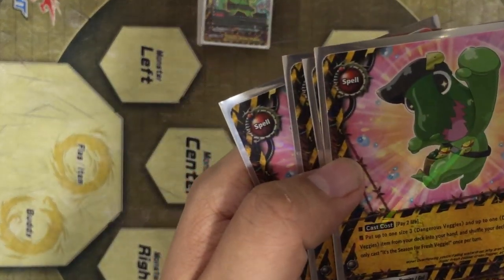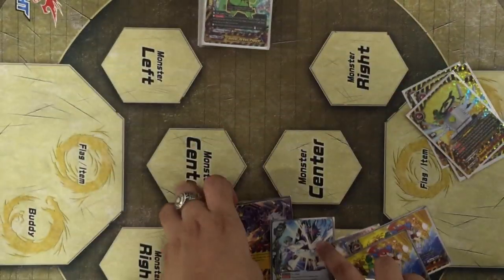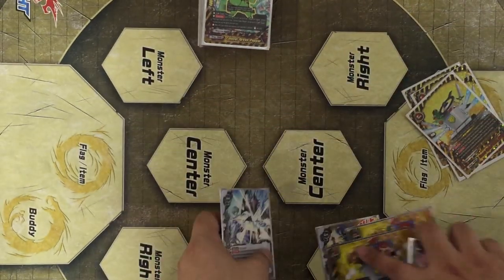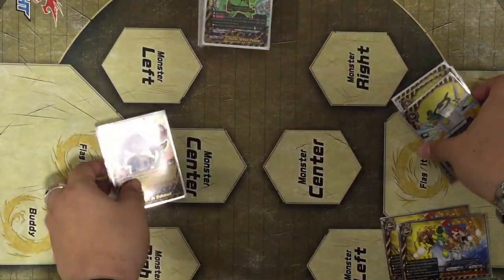Pay 2 life, put up to 1 size 3 Dangerous Veggie and up to 1 Dangerous Veggie item from your deck to hand. So it's a searcher. Alright, the new PR for defensive. Right, loyalty, time sales to track the game a bit.